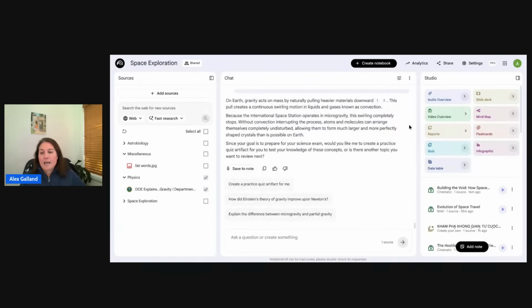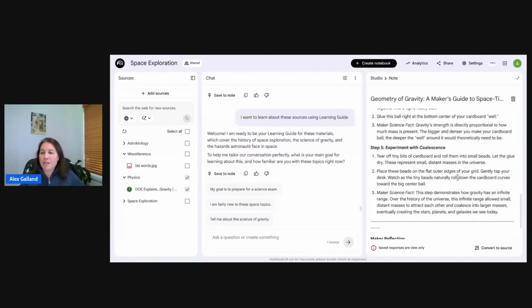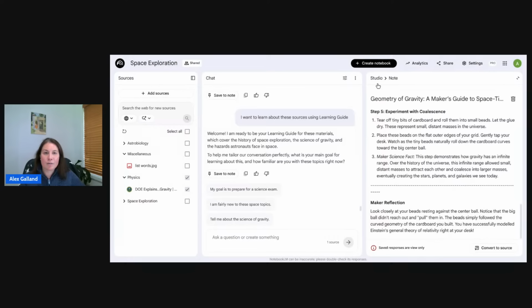Other things I can ask it to do in reports are things like generate hands-on tasks. So it doesn't all have to be computer-based. What I did with this one was, if I go to it, I asked it to create experiments that are based on this particular website here to do with gravity. So I said, act as a STEM person and create some hands-on tasks that would be suitable for students to help them to understand gravity.